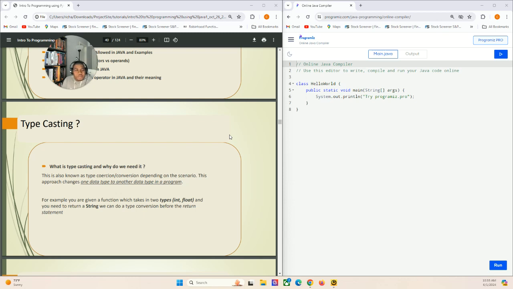So the last time we covered data types in Java. Today we want to look at typecasting. So what is typecasting? Well, you're moving from one data type to another data type, right? And this is typically done on the primitive types in Java. For example, you have a function that takes in some data type, and you want to typecast it to another data type to return it. So typecasting is important. It's a means of switching from one data type to another.